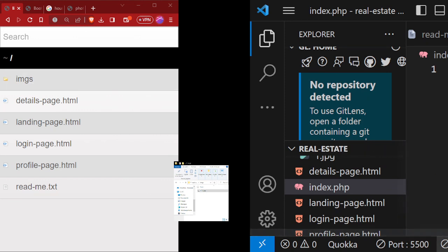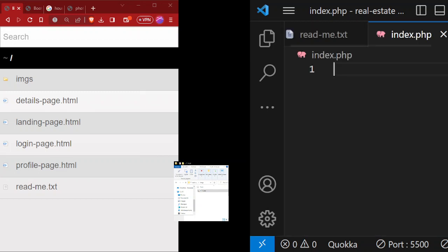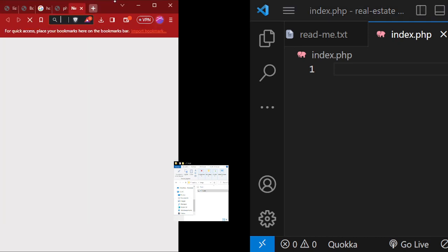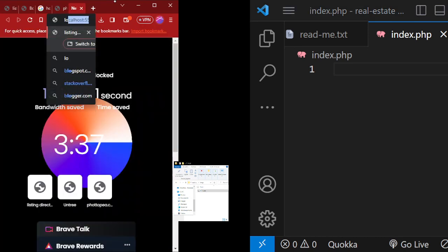But please, this live server is not going to run PHP. PHP is a backend language that runs on its own server. That's why we've gone here, index.php. We're not seeing it here. If I refresh, the highest you can do is show it here, but it's not going to load it automatically. So what we now do is we stop playing around with this and switch to the real localhost.